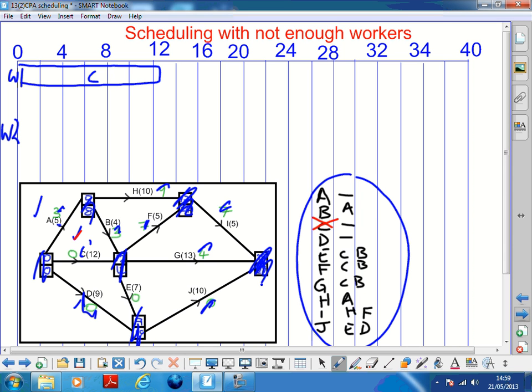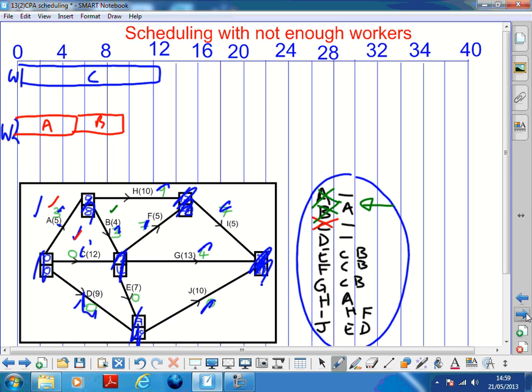Okay, so I'm gonna give him the little ones. I'm gonna go for A. So 5. So that's A done. And then I want him to do B. A's done, so that's 4 done. So that's 9. That's B. Okay, and I can see from my precedence table here that B depends on A. So have we definitely got B following A? Yep, good, fine. Cool.